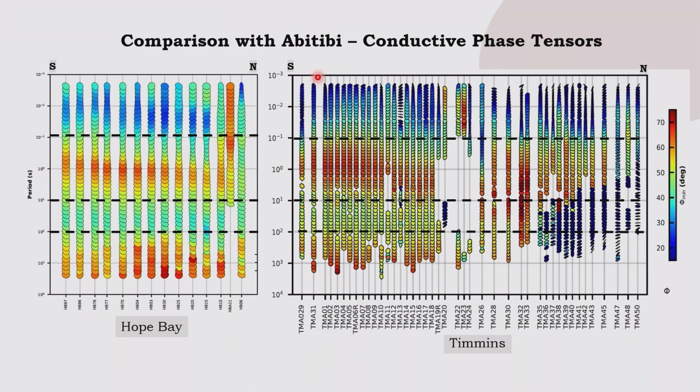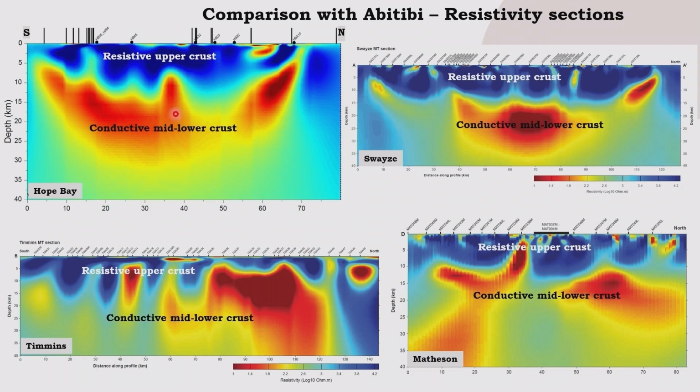Now, in terms of comparison with Abitibi, I tried to pull real data, again data that is not the phase tensor data, from the Timmins area, with a section from the Hope Bay. We can see that we have a similar set of layers, the upper 1, 2, 3, 4 layers with four different sets of resistivity values. But ultimately, when this was modeled for Timmins, we had a two-layer system, a resistive upper crust and conductive mid to lower crust with a bunch of fingers here and there.